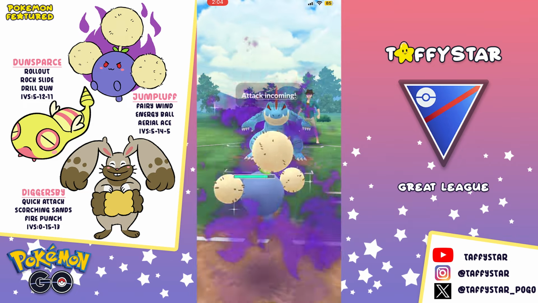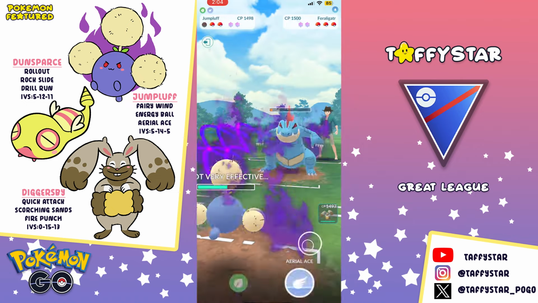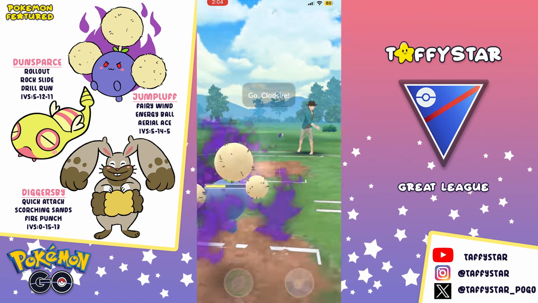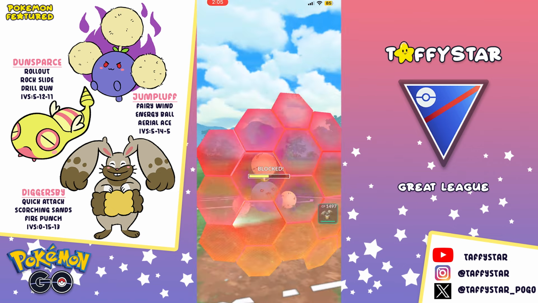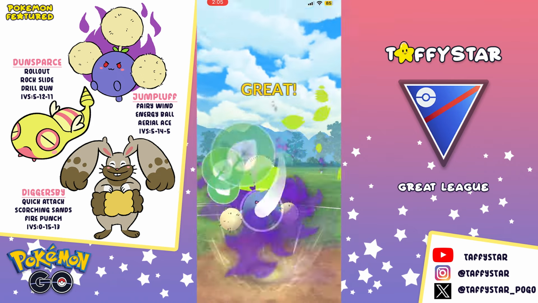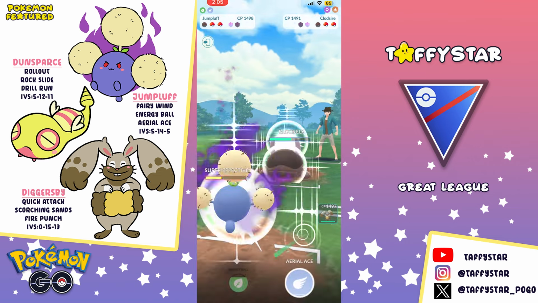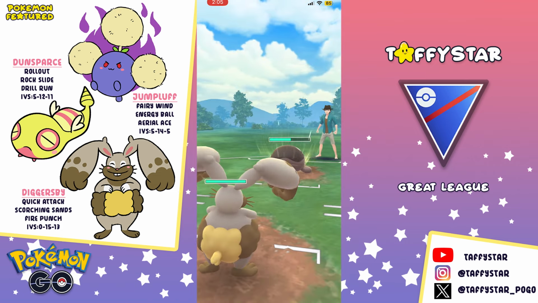I know that my opponent is not going to be able to reach an Ice Beam. This is just going to be a Hydro Cannon. I can let it go, and then I'm expecting my opponent to bring that Clodsire back in. They go for the Stone Edge immediately. Now what I'm going to do is go for an Energy Ball. I'm expecting my opponent to shield here, and then I'm going to catch the Stone Edge on my Diggersby.